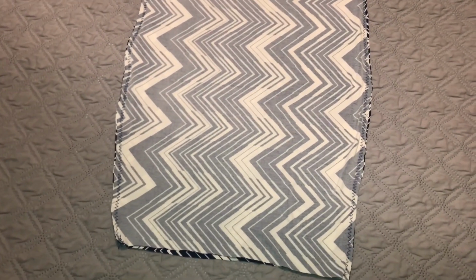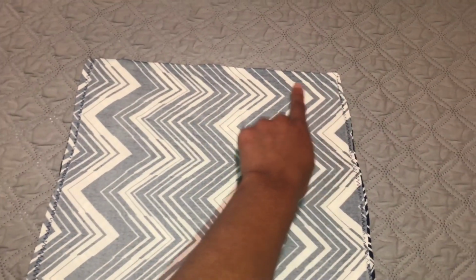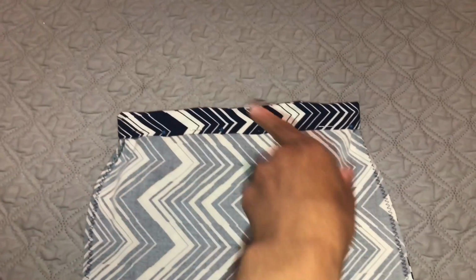So this is what the process is looking like so far after I've sewn both sides down. And then what I'm going to do now is hem the top so that I can have a little bit of a waistband, and then I am going to sew the bottom of the skirt as well. So as you can see, I did fold and pin them and I'm going to stitch that in place.